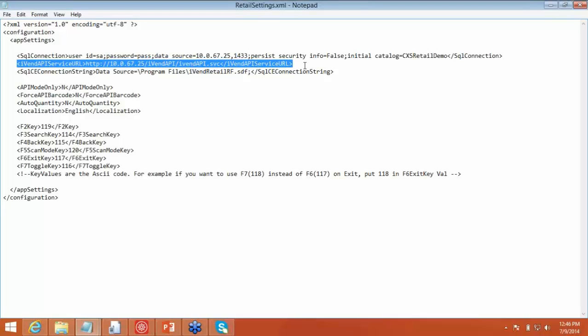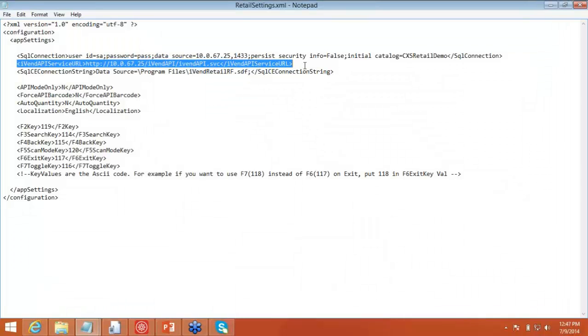Because our iVend Handheld is connected to our store using the APIs. That's the reason we are configuring the API services on the store server. So definitely we need to specify this API service as well. This API service URL is mandatory in order to connect our iVend Handheld to my iVend store or to my enterprise, depending upon the requirement. You need to make sure that you have configured the APIs correctly, and when you run the API services, you should have the correct response, and you have to make sure that you are specifying the complete URL here.